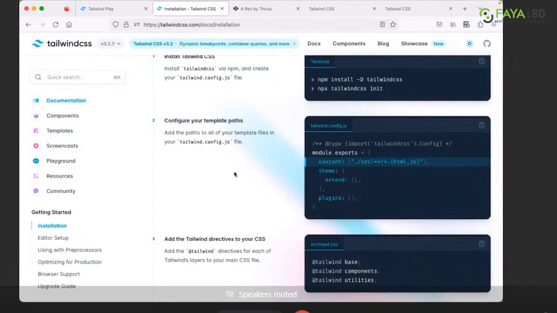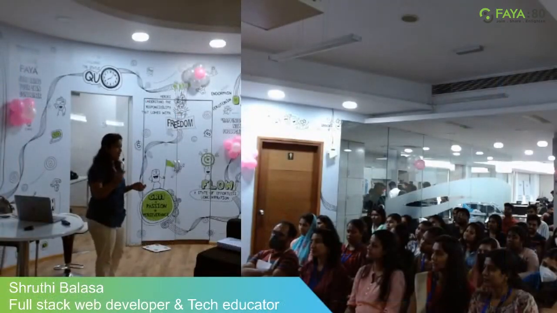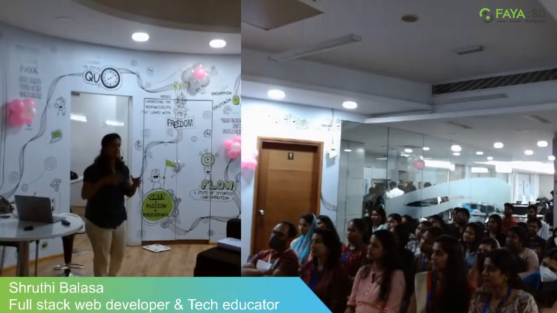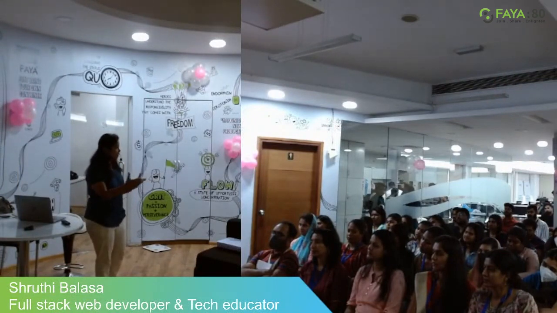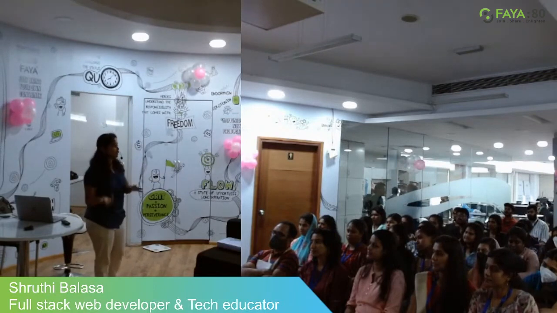So the moment you look at it, you don't understand what exactly is happening. What am I supposed to do? What does this mean? So what Tailwind CSS actually does is it looks at your HTML file, it parses for those class names that you have. That is text-4xl, bg-black, color blue, all of those classes. It looks for those. It converts that into regular CSS.